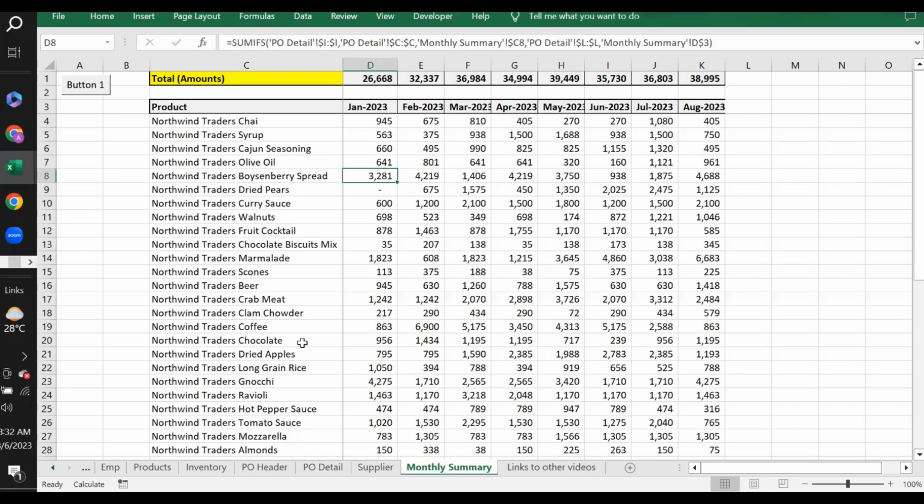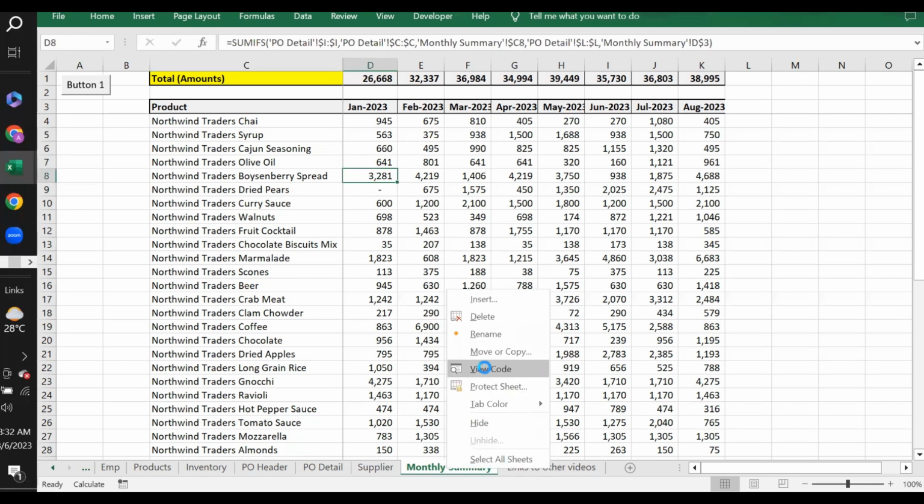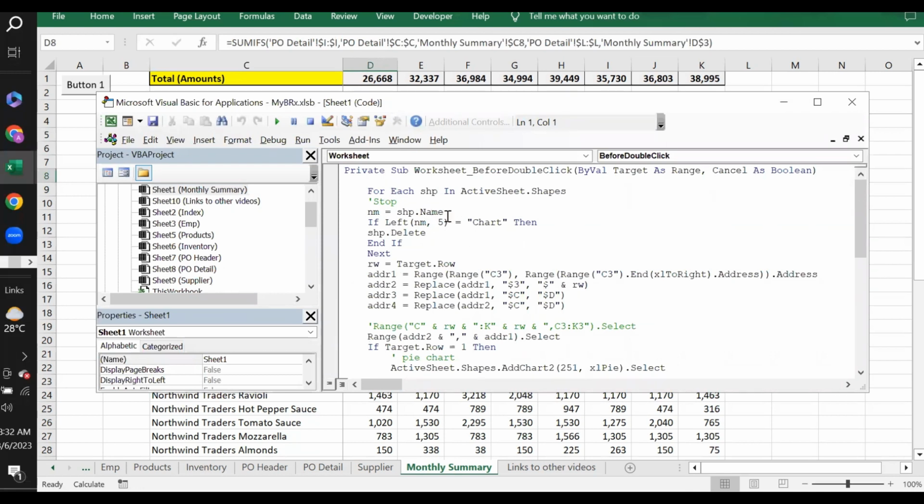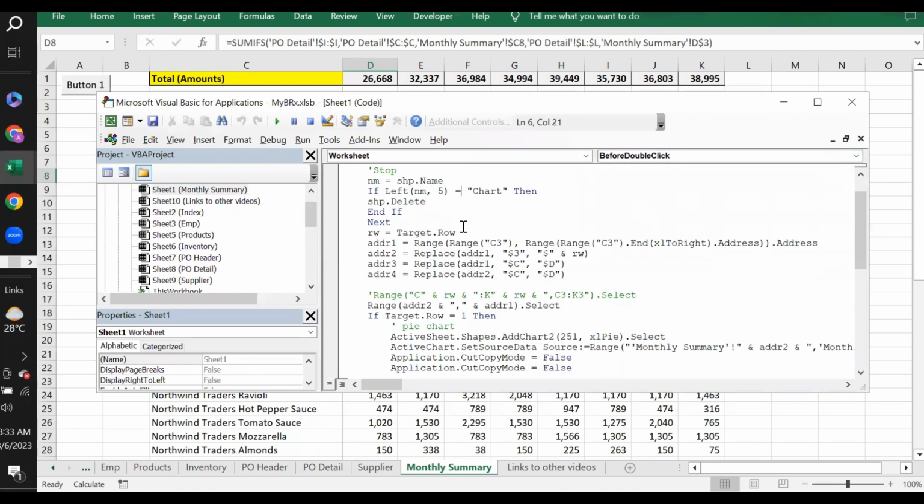This is related to the worksheet functions. When you do the view code, it works in these worksheets, right? Every worksheet in the workbook can be programmed, and it provides you a place to develop an event, like the worksheet event like this. So many events are there. So we have shown you how to develop this before double click event. Whenever you do the double click, it starts executing on its own, right?